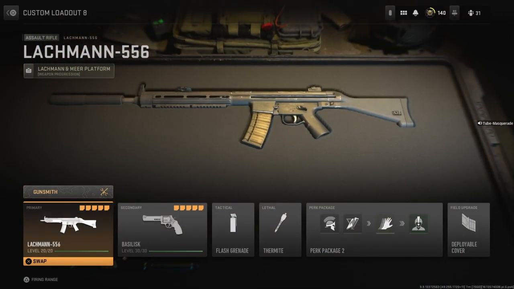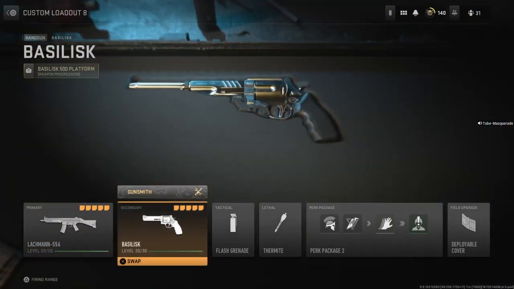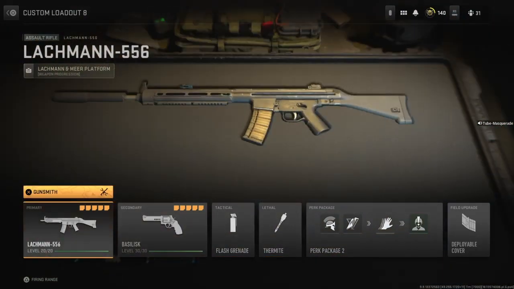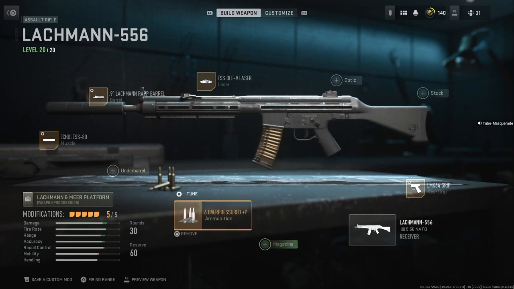Let's get right into the loadout. So I have the Basculus, I'll show this in a different video. I got a flash grenade, thermite. I made this perk class by myself, but whatever. And yeah, let's get right into the gun because I'm pretty sure that's what y'all are waiting for.